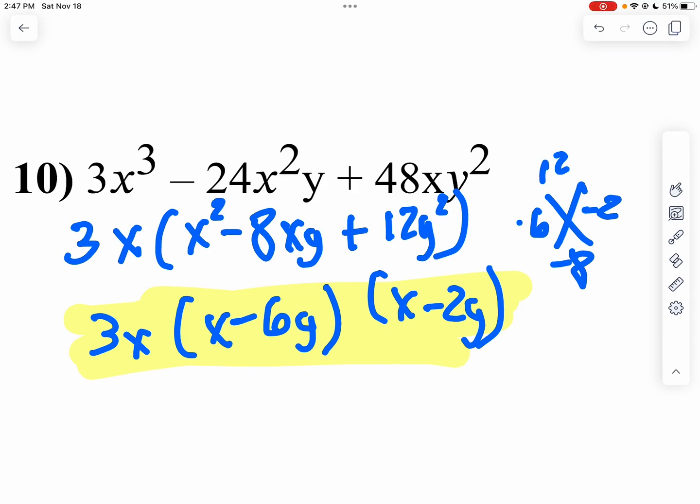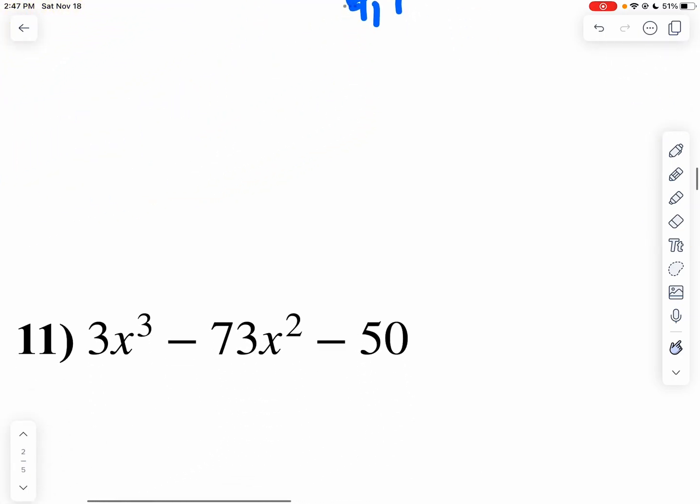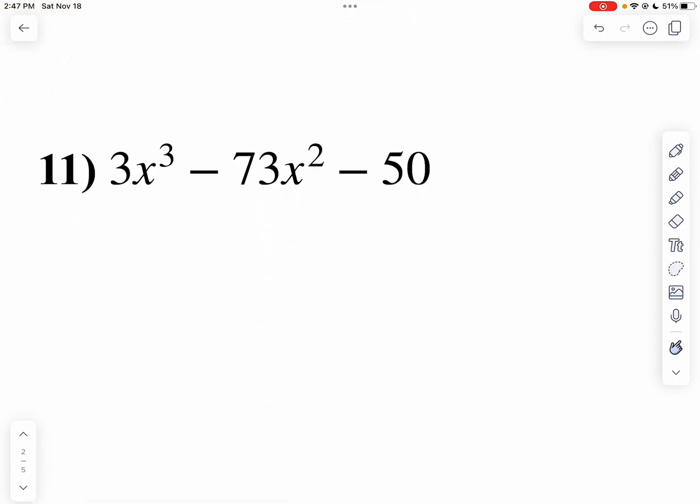Let's take a look at number 11. Okay, number 11, once again. But do you see something right away? We've got x cubed here. This has to be an even power to factor it, because there's no way I can combine my terms and get x squared from x cubed. I'd have to have an x, and that doesn't give me x cubed. So I don't have to look for my numbers. This one is also prime.